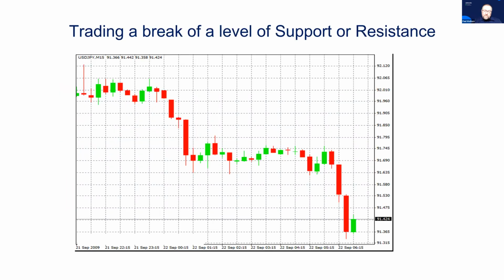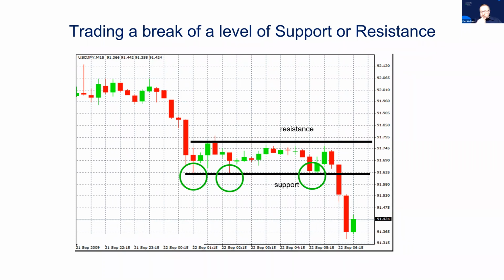So here's an example. It's an old example, but it's a simple example. You're trading a break of a level of support or resistance. This is a 15-minute chart on the US dollar, and we have resistance to the top, which we can identify. We can draw that line in, and we can also identify our support there. You can see for that period price was going sideways, wasn't it? And then it breaks and it collapses, as you see. You traded, in that particular instance, a break of the line of support.